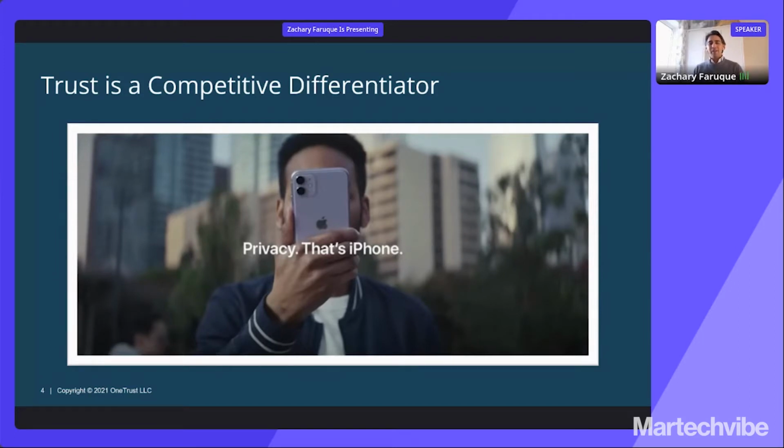And I know this could be quite a controversial slide. There are many of us that agree with some of the things that Apple are doing in regards to consent pop-ups and privacy changes, and there's others that sit on the other side of the fence. But what there is no doubt about is that Apple spends a lot of money on marketing to let their consumers know and prospects know that they care about their privacy.